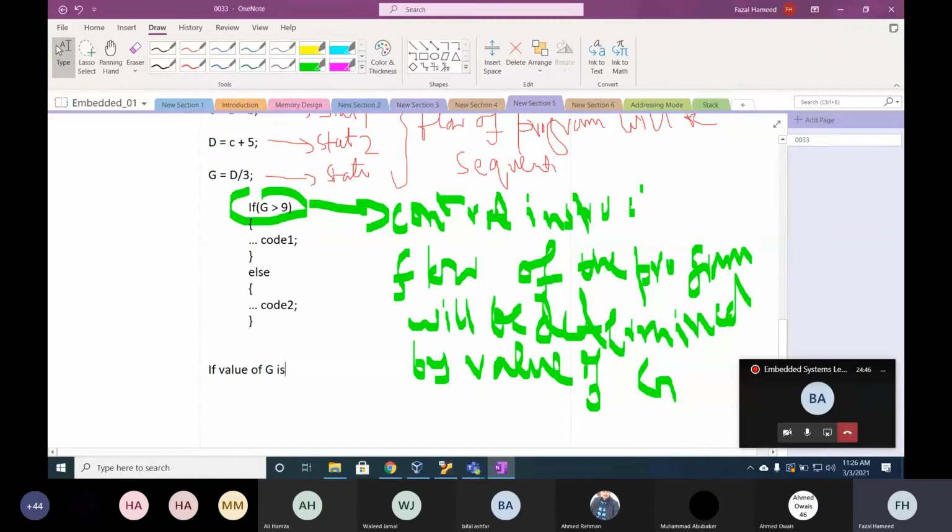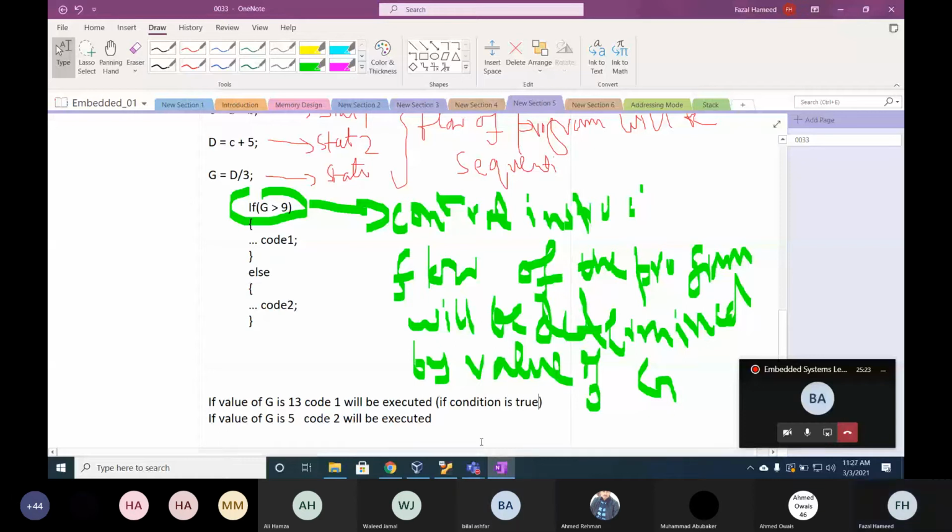If the value of G is 13, will the if condition be true or false?